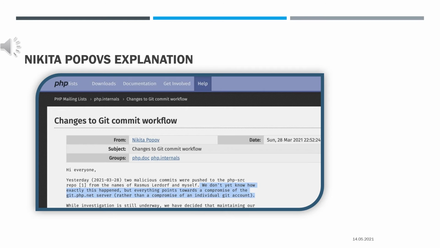A code commit was pushed to the PHP source repository on git.php.net. The commit was made in the name of Rasmus Lerdorf, PHP's creator and core developer. Two hours later, another PHP contributor pointed out a typo in the code and another asked what it did. This drew the attention of a security developer who said, "If the string begins with 'zerodium', this line executes PHP code from inside the user agent HTTP header."